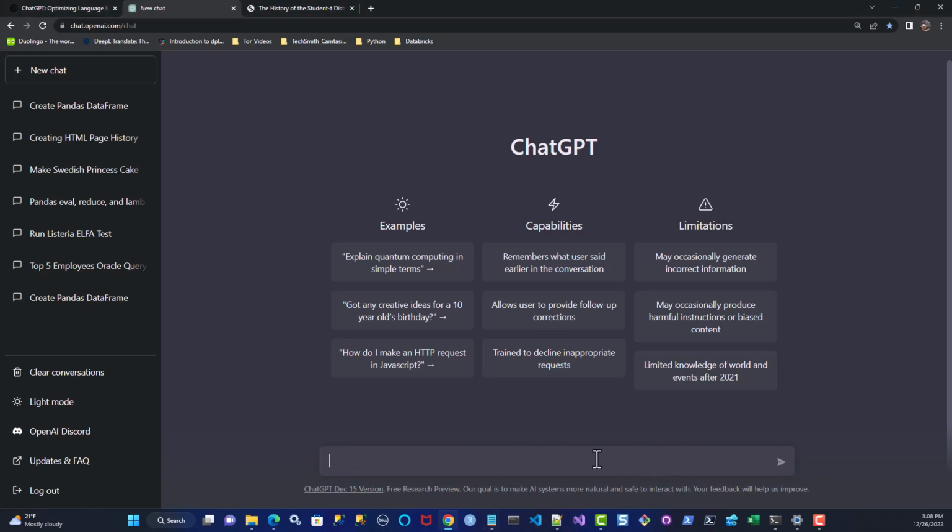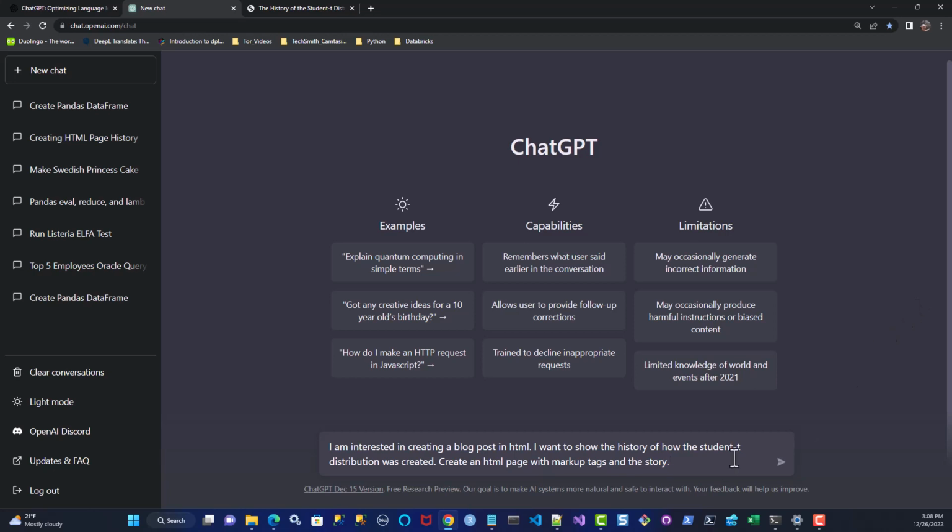In this request, I am telling it that I am interested in creating a blog post in HTML. I want to show the history of how the student T distribution was created. So here I'm requesting some information about the student T distribution, and I just chose this topic because I thought it was interesting as far as history goes, for why it became called the student T distribution. I'm asking for an HTML page with the tags and the story.